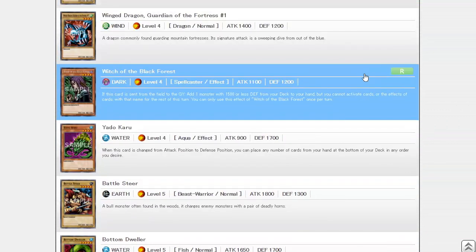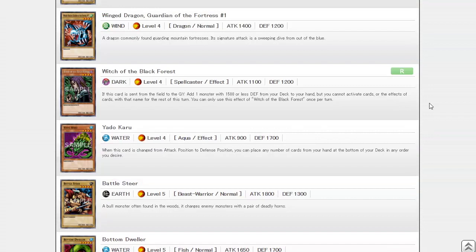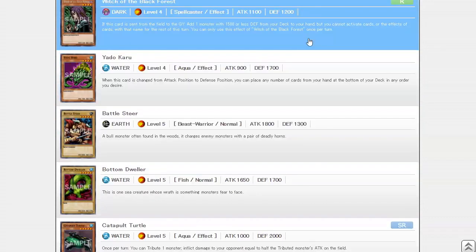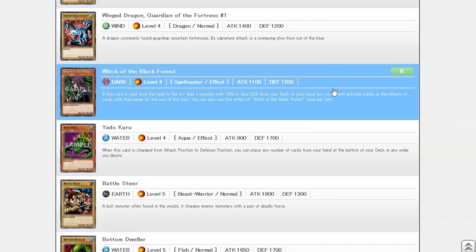We got Witch of the Black Forest, also has an errata now, but the biggest issue with our Witches and Sangans is that if we have multiples, we're not going to be able to activate them off of like 1 Dark Hole in the same turn. Not a big deal, but Witch is better than Sangan because it can search almost any card you would want to play, because all your monsters will have relatively low defense, with the exception of like a Wall of Illusion or something. You can search Summoned Skull or any beater in your deck. You can even search your weak attack monsters that you would search with Sangan, like Magician of Faith.